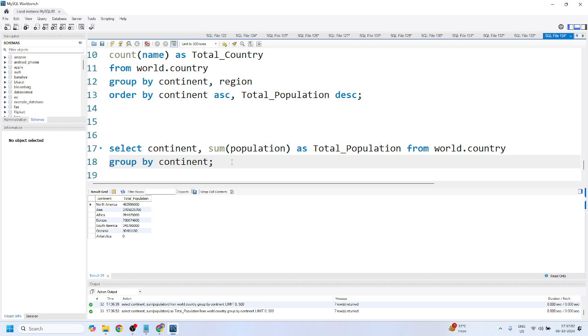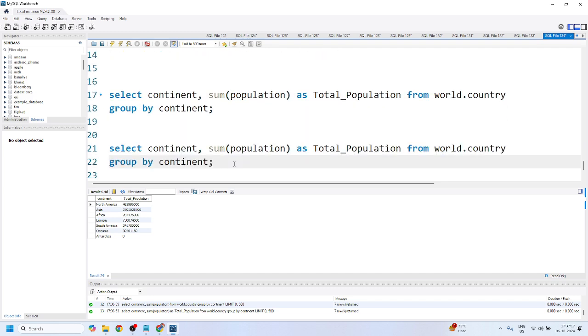What I want is the top three populated continents, or let us say the top five. Okay, Pradeep sir. So after this group by, I'll write limit five.